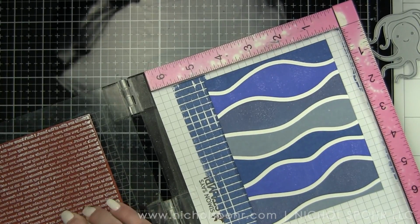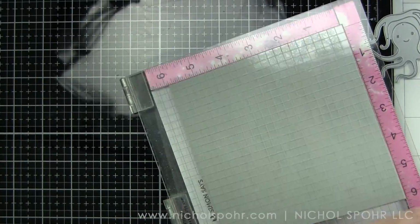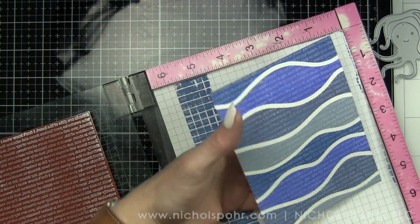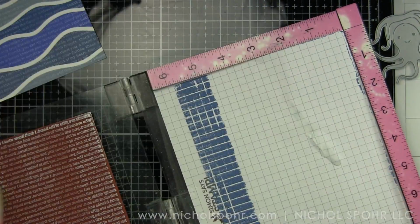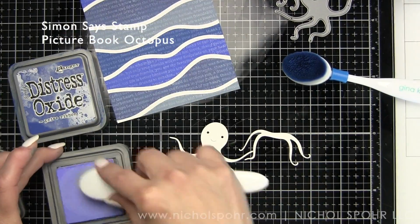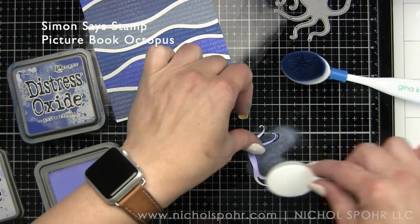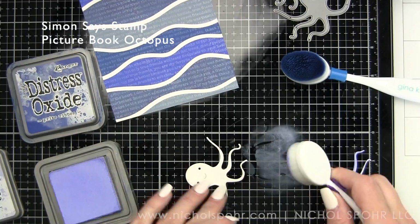They have amazing, amazing text backgrounds. I'm all about a text background. I have some favorites from Simon, from Hero Arts. I love them all, and I love how it looks over those solid inked waves.